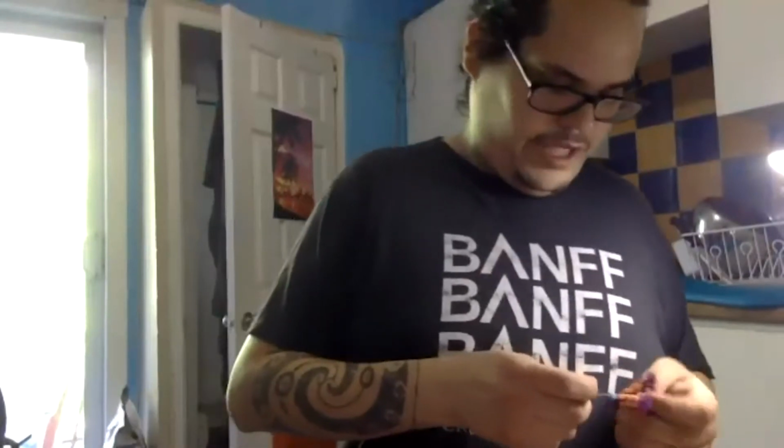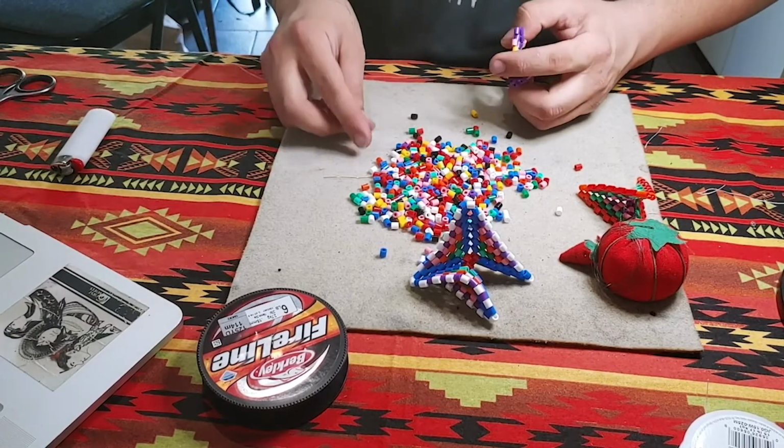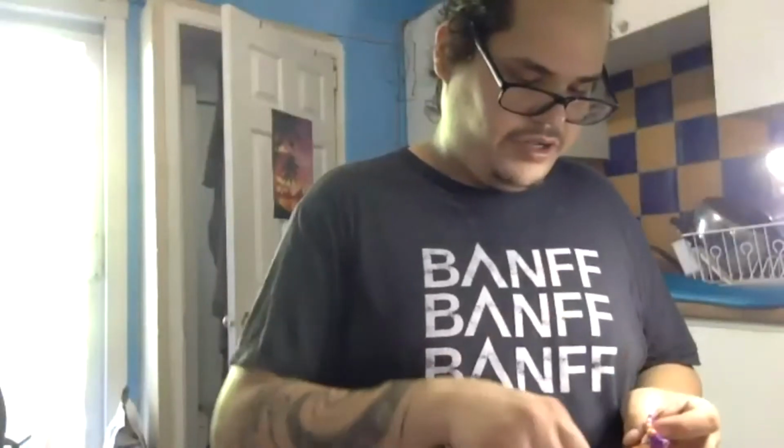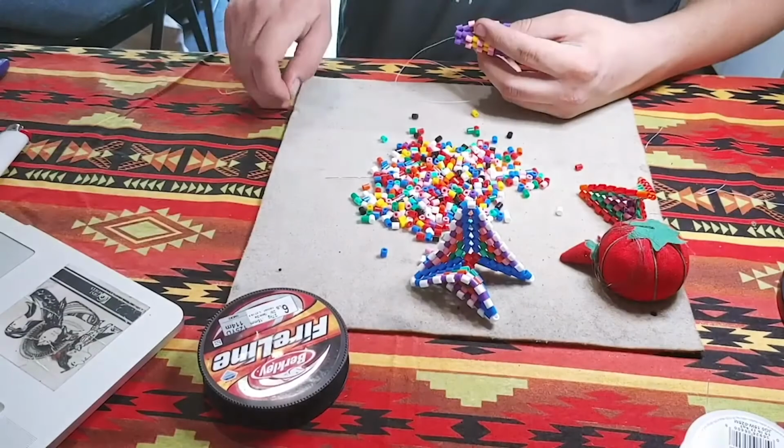So, I'm gonna go for a few more rounds around the beadwork, and then after that, should be done. Just as a basic little tutorial. Sometimes I use a lighter in order to melt the end of the thread. But when it comes to your beadwork at home and you're using different kinds of beads, definitely have a pair of pliers handy to pull the needle out of the beadwork, and a pair of scissors handy in order to cut the thread, and a lighter ready in order to melt the end if need be. These are tools that I'm sure you can find at different places. My little scissors here were part of another little kit, but I just ended up repurposing them.